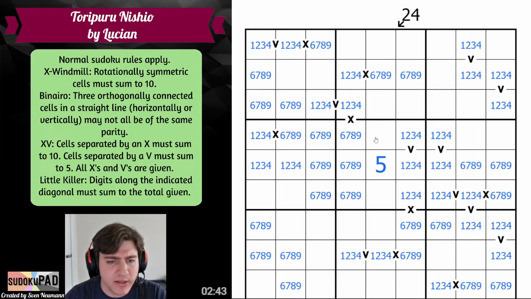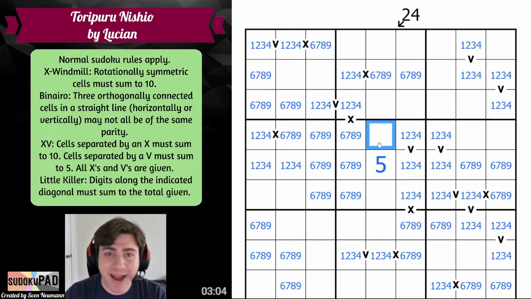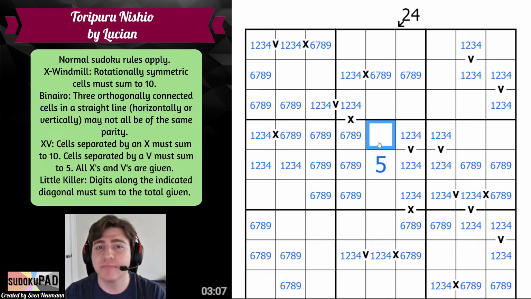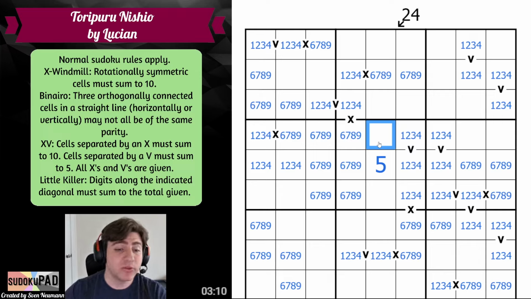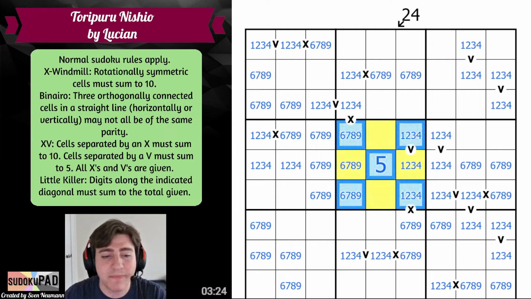And this might be where you'd like to start placing or looking at odd and even digits. The reason I say that is because if you think about those opposite pairs, those x's, they will always be the same parity. 1, 9, 3, 7, all odd. 2, 8, 4, 6, all even. So if we placed a 7 or 9 here, then we would need a 1 or 3 here. And that would leave us with 3 odd digits in a row, which means these 4 surrounding cells must be even, sorry, and these must all be odd.